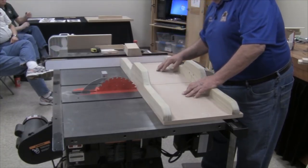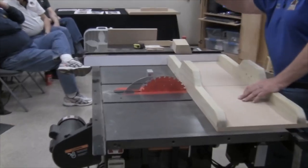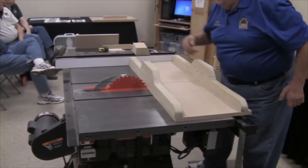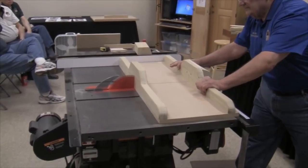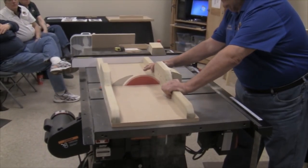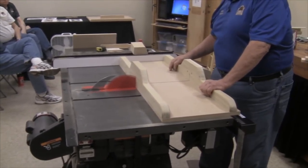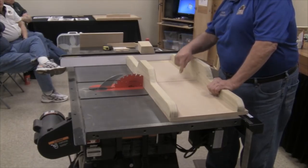What I'm doing here is I'm using a thing called a gauge angle block. It's also known as an angle cube, as they sell them out here in the store. So what I've done is I've referenced off the tabletop here. I now reference against the side of the blade. And only off by 80 thousandths. We'll take another cut. Slightly off, so I can't use the right side of the cut as a reference point, but I could use the left side.